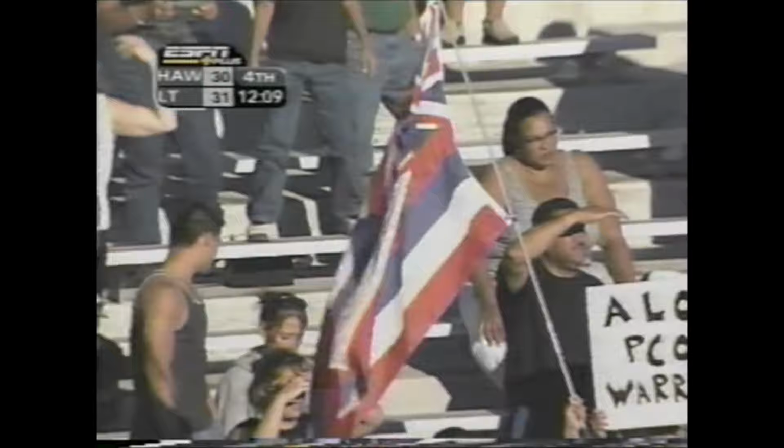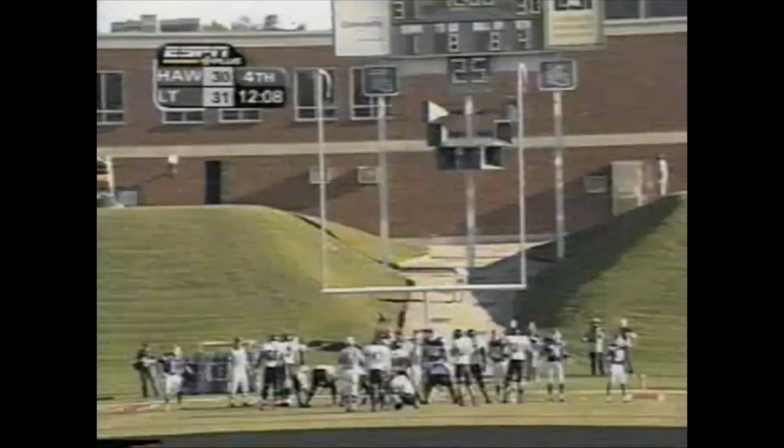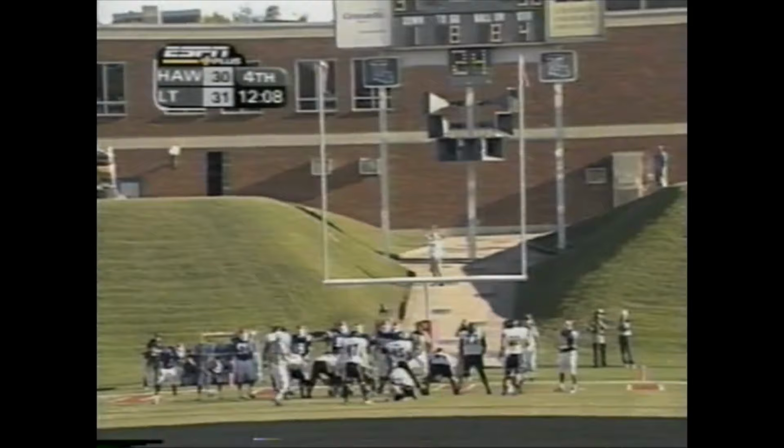Actually, it might be Chad Owens on the outside, starting from his slot, and I think he goes to the flat right there, and you'll see him turn up right there. The corner does a good job of keeping him alive, the quarterback Chang, and Chang obviously has been around enough to do that, but Owens does a good job, nothing in the flat, turning up the sideline to see if your quarterback can find you in the back of the end zone. Number 7, and Owens' jersey bunched up. Couldn't see the bottom of it, but it is Owens.